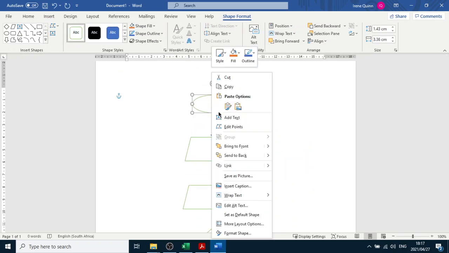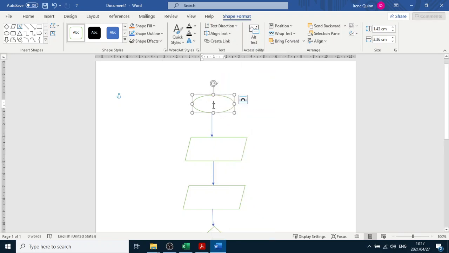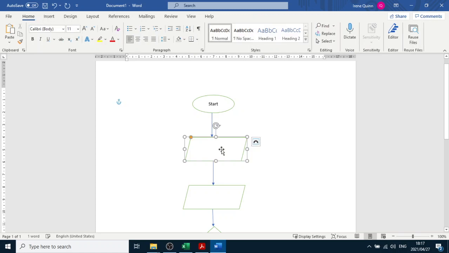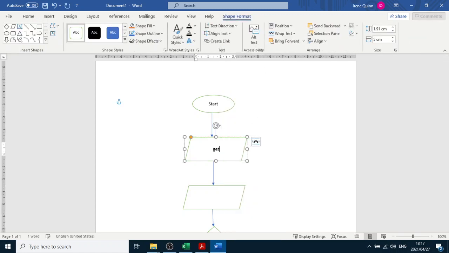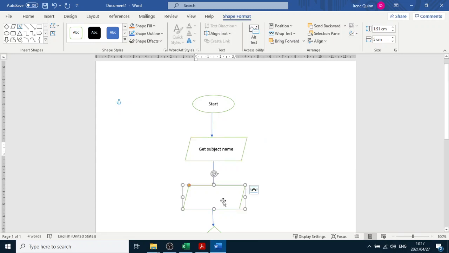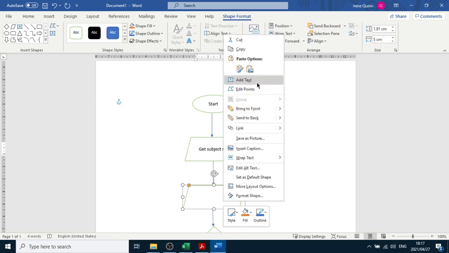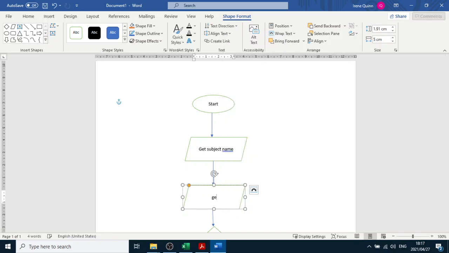What we do is right click and add text, and that's start or begin, whatever you want to call it. And this one we're going to get subject name. This is a get subject mark out of 100.